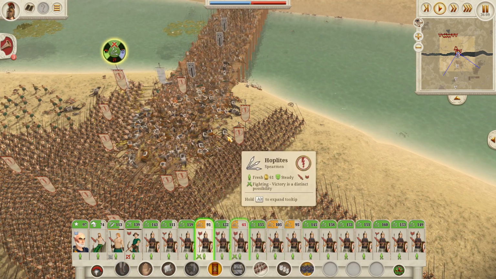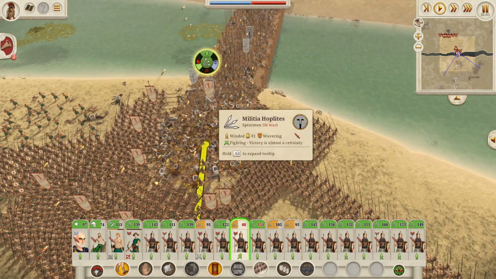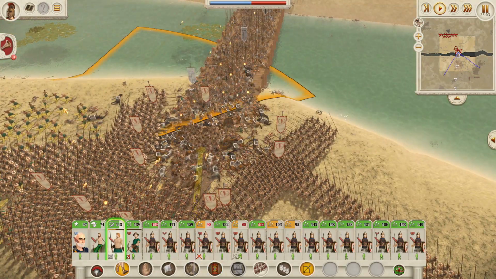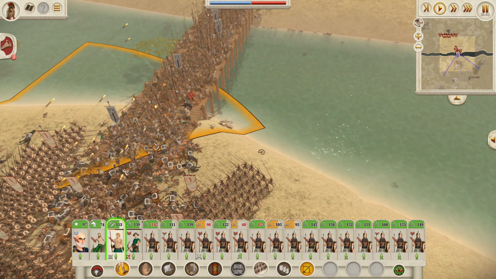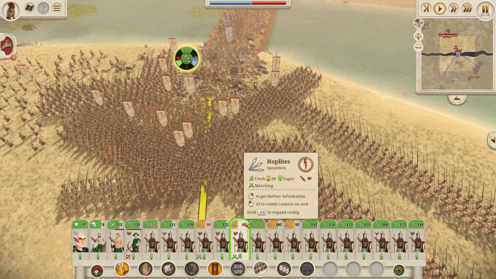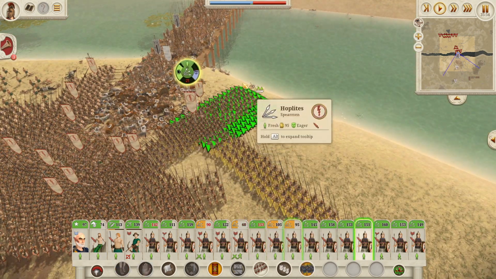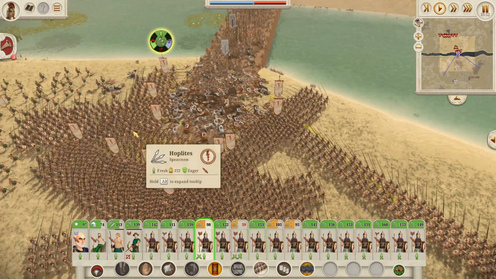These guys are in guard mode, so they should hold their position. These guys just need to leave. And they are starting to flee just about. We're throwing some javelins, getting a few easy kills. These guys are mostly surviving. Move these across.